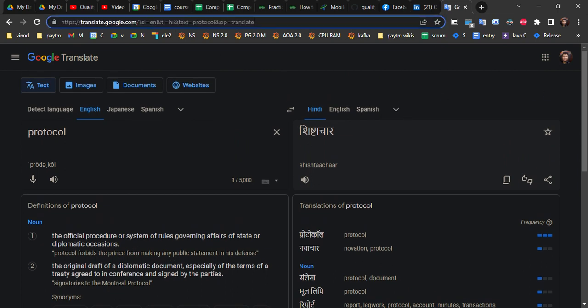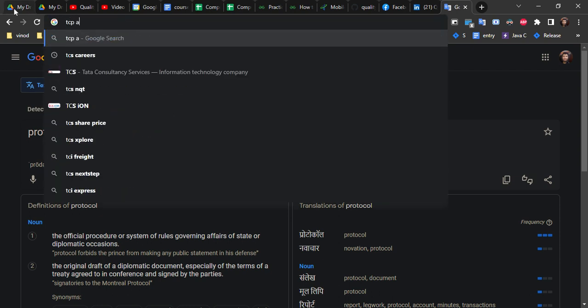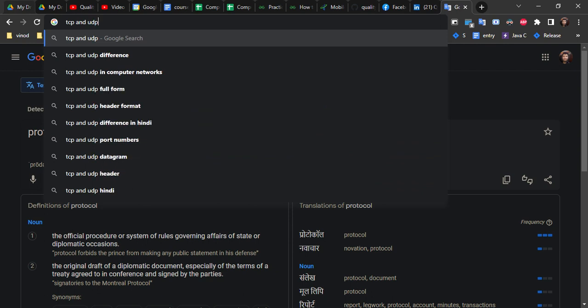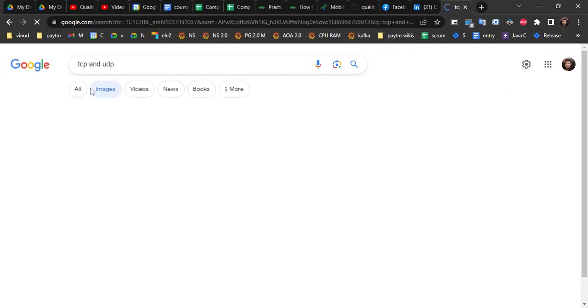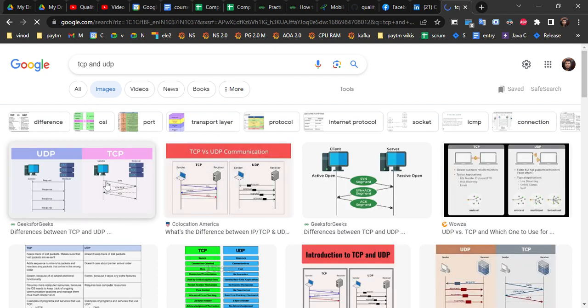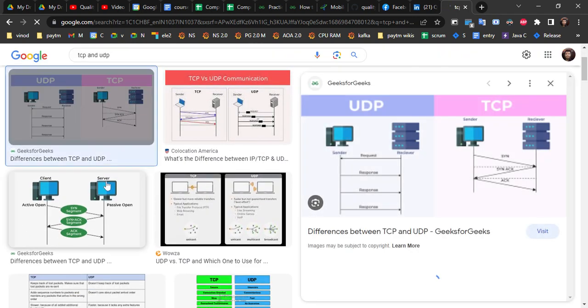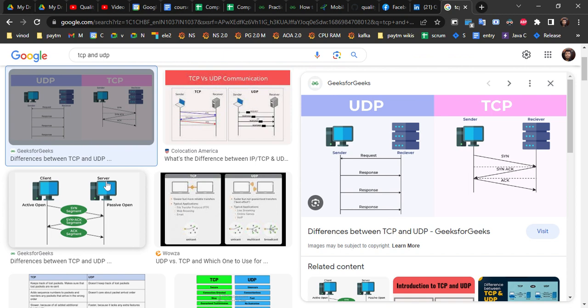What are the primitive protocols? TCP and UDP. These are the basic protocols. Here, let's see how it works. See, the TCP protocol is synchronous, right? It is based on acknowledgement and it makes a permanent connection. But in case of UDP, that is not the case. It follows a different path every time.